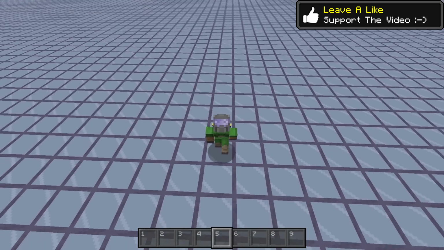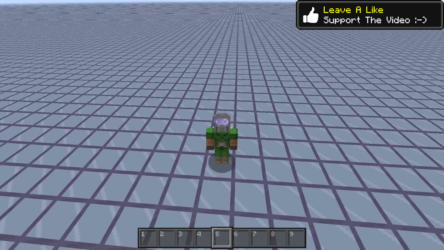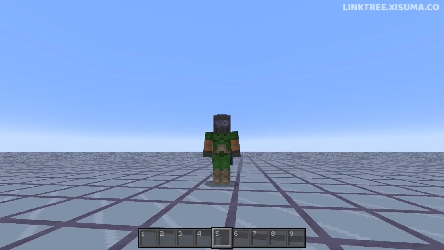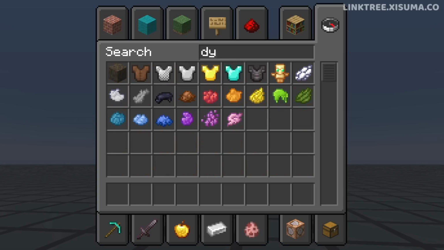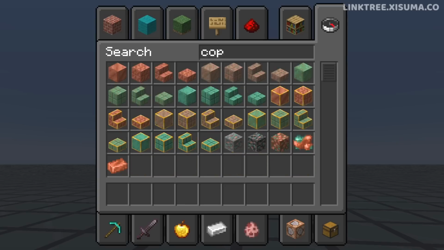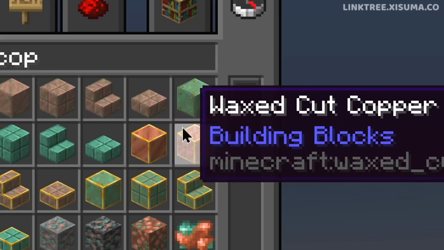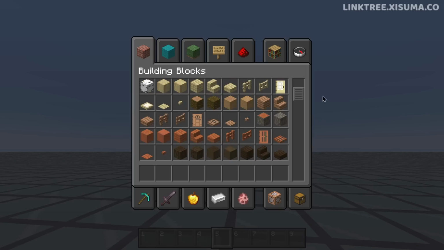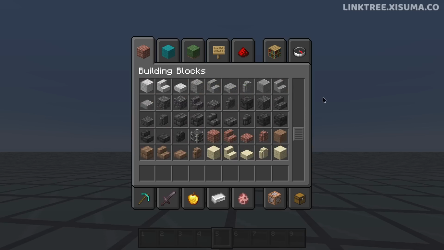And if you didn't see that video or my others, your question might be, what exactly is Vanilla Tweaks? It is a resource pack picker that focuses on subtle changes to the game, like these dye textures, or useful additions like being able to tell the difference between waxed copper and regular copper. And of course it also adds the amazing dark UI you're seeing right here.